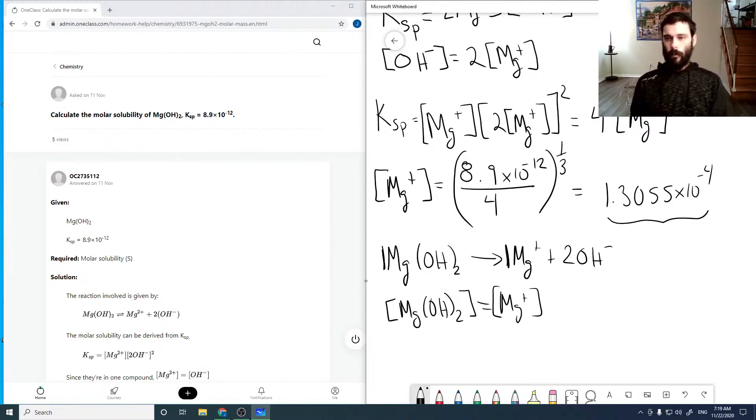Because our Mg(OH)₂ is going to be equal to our Mg²⁺ concentration. As this is moles per liter, we can dissolve this many moles per liter of Mg hydroxide, so then that is our molar solubility for Mg hydroxide.